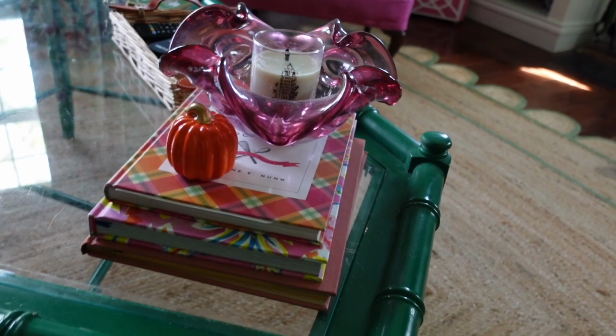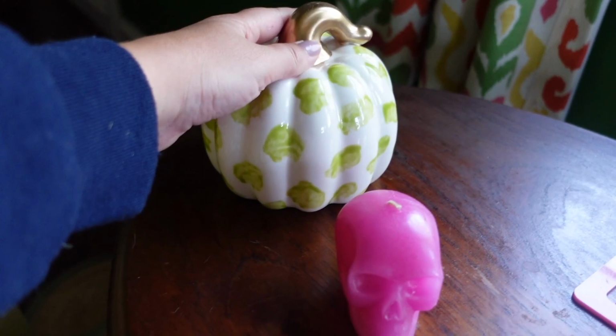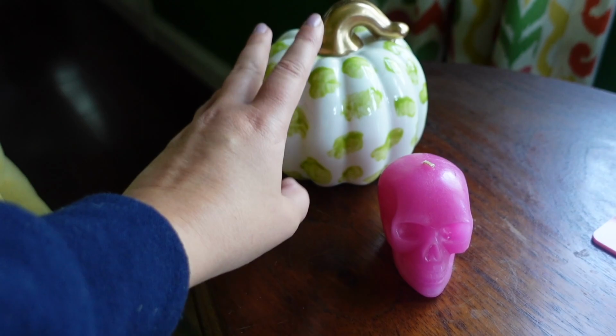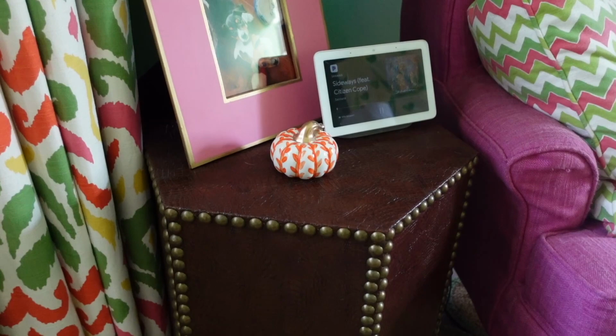Miles is a Saturday morning mood. He wants to be left alone and sleeping still. And then this one, she painted this specifically for me. I wanted it to match my Quadrille window treatments, and I found this at Target. Actually, I have a set of two of these, which I think are cute. And then I have this little pumpkin from For Pete's Sake pottery. Oh my god, say that five times fast.